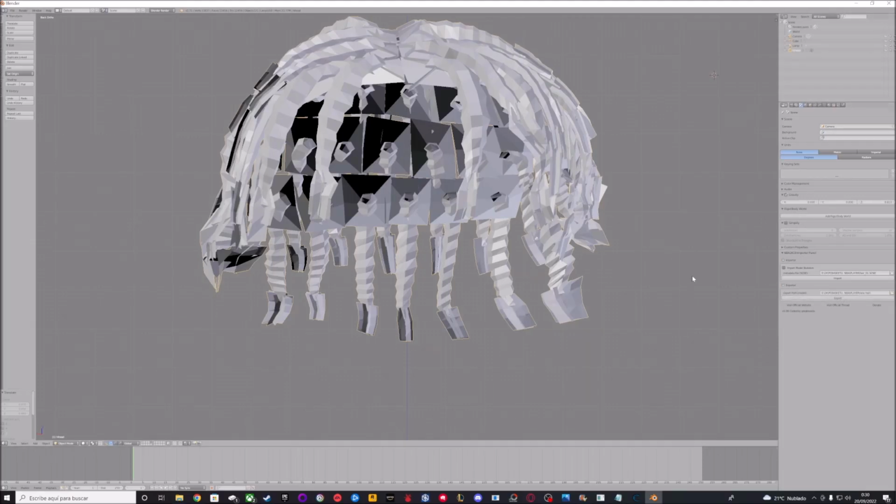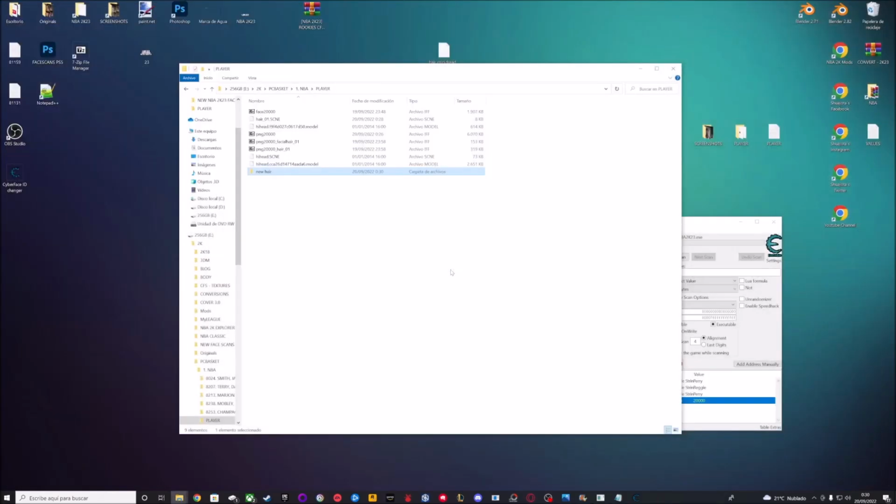Okay, now we have the new hair, and you have to copy again the values into the SCNE file. Remember, you have to copy my values into the appearance, into the hair SCNE file, into the facial hair SCNE file.